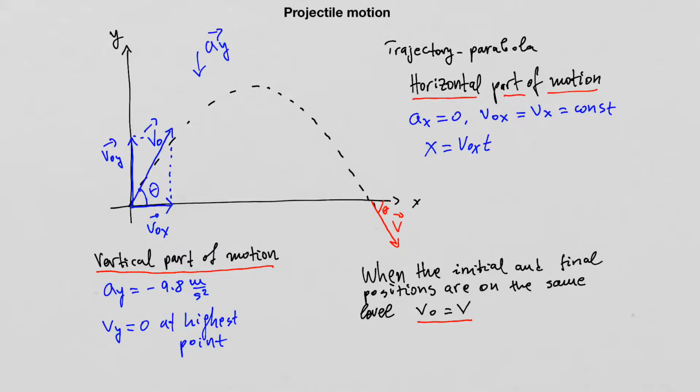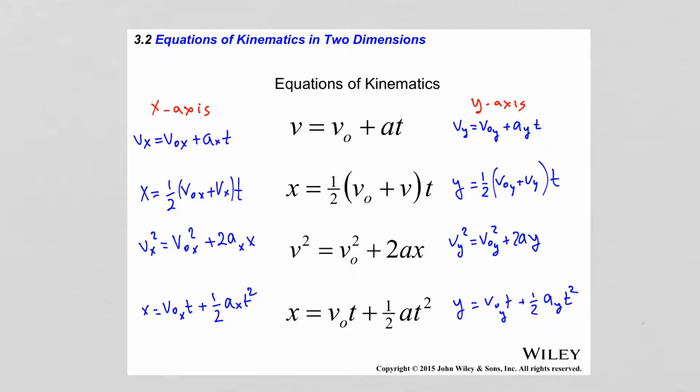But for the vertical portion of the motion, the four kinematic equations apply, and you can use the modifications that I showed in regards to free fall for that portion of the motion. So for the vertical portion of the motion, these equations here will apply, with, again, the notion that ay is equal to negative 9.8 meters per second squared if you are going to use that version of the equations. If you are going to replace ay with g, then the signs must change to minuses, and g is just 9.8 meters per second squared.